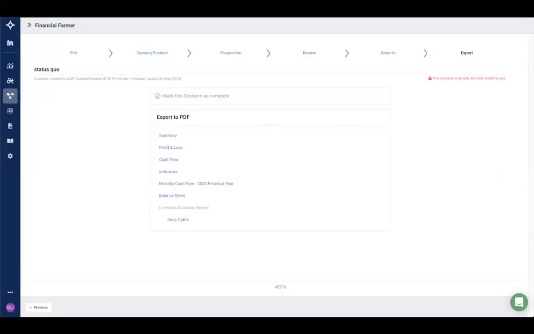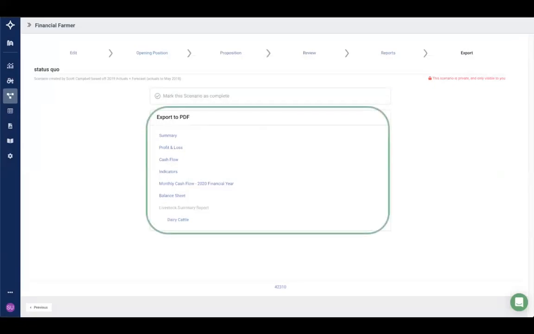And then that brings us down to the last section of the scenario pathway itself, and that's to export. So we're able to export all of the reports that we saw just earlier, which is summary, profit and loss, cash flow, etc. Now, a lot of you may be immediately asking, why can we only export to PDF? That's because Figure is working on some really exciting tools on what you can do with this data, more than likely moving it back to the main planning grid. And so keep an eye out for that. That's going to be coming soon.